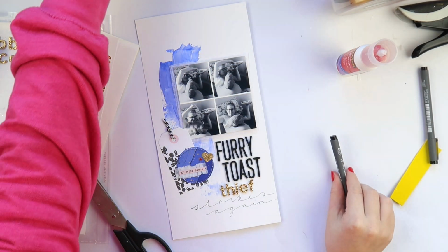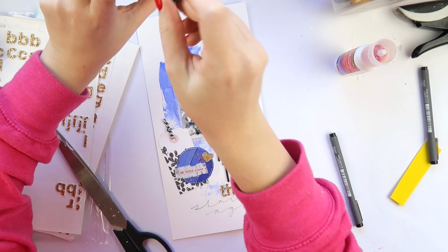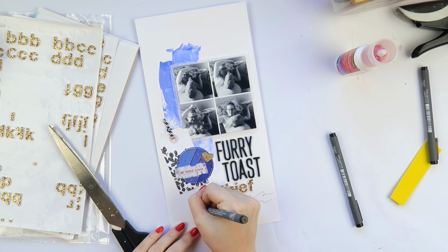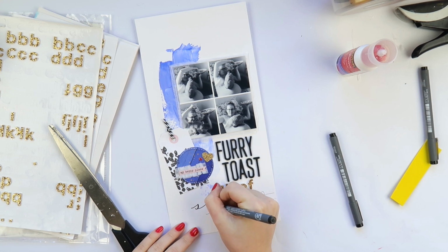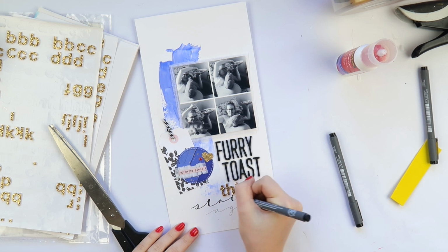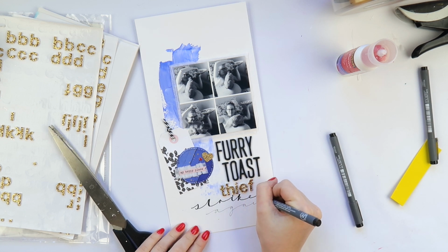So I just did that using these, my new favourite pens, mainly because I've lost all of my Copic multiliners, and Aaron bought these and I stole them. They're the Staedtler, that brand that starts with S that's hard to say. And they're waterproof, and they came in a pack of 6, so they're different thicknesses, which I'm enjoying.